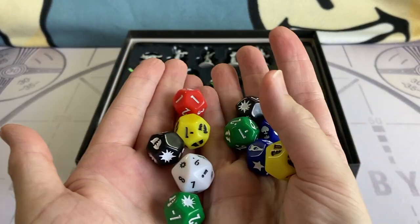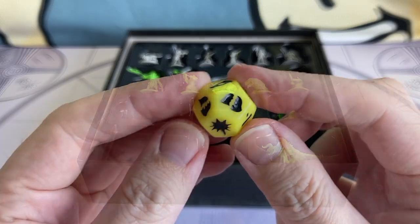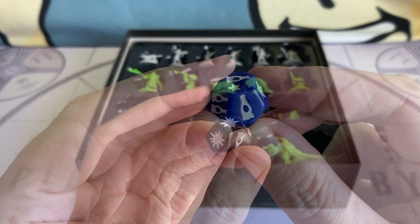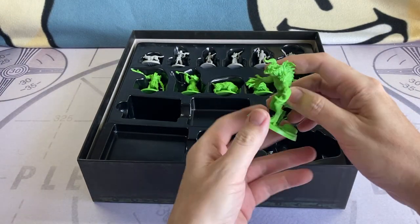There's a generous selection of dice. Thankfully, Modiphius have decided to go with polyhedral dice. It's welcome to see a move away from the D6 format so many games rely on. It's nice to see that even on the dice, Modiphius have continued with the Fallout theme. We can see here Nuka-Cola bottles and atomic explosions. I think these icons will be intuitive to use, and add a lot to the game.